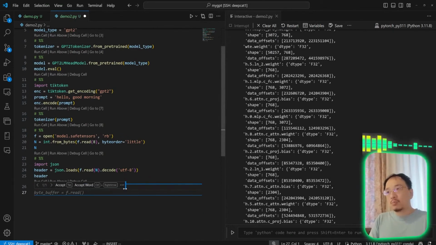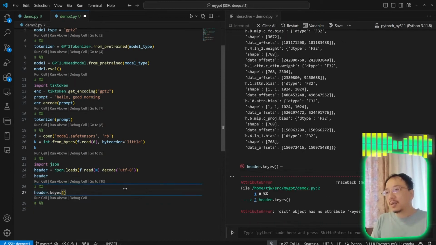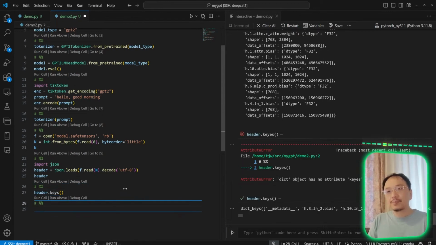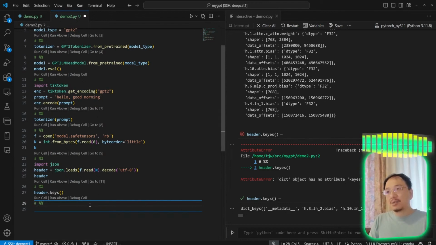We can look at the header keys. Each one might be a layer name, and you can see a lot of them have a dot in them, and one of them is metadata. So let's check what the metadata is.